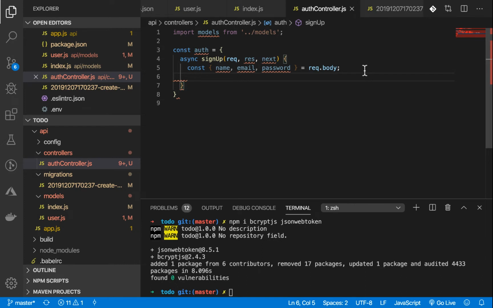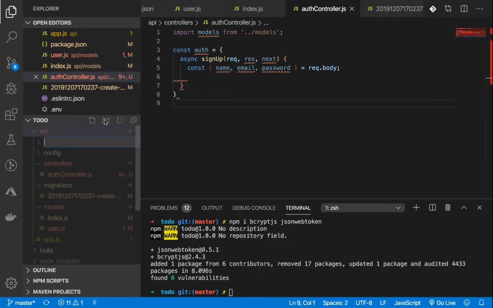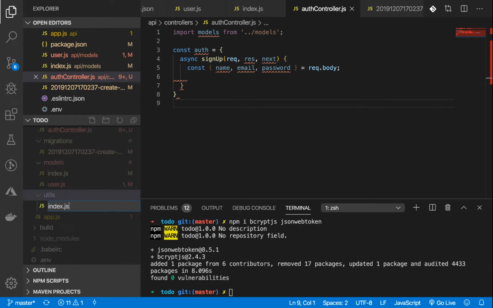Next, we have installed jsonwebtoken, and so let's create a utils folder to permit us to create and verify JSON web tokens. Still in our API folder, let's create another folder called utils, and in that folder let's create index.js.